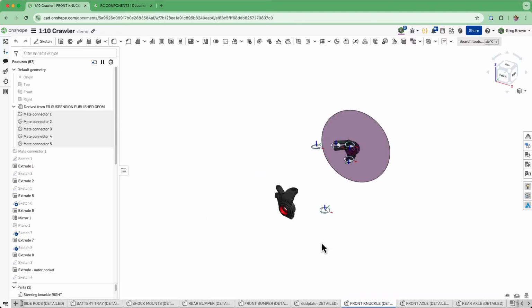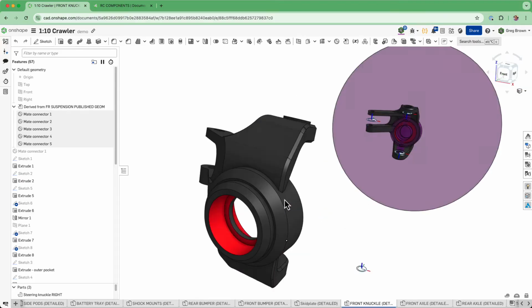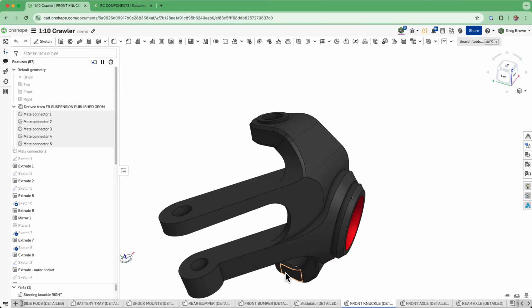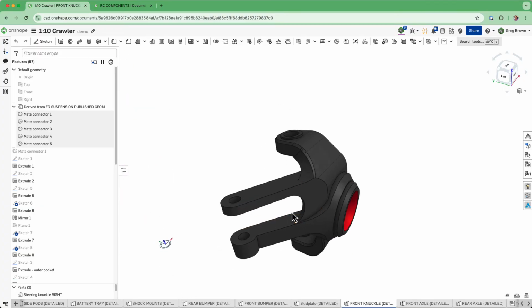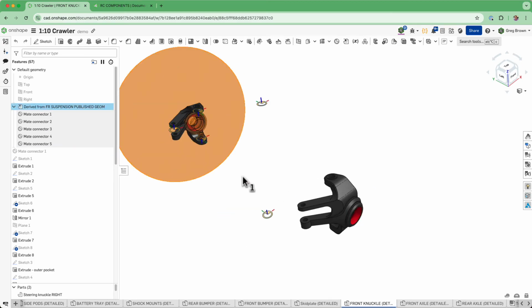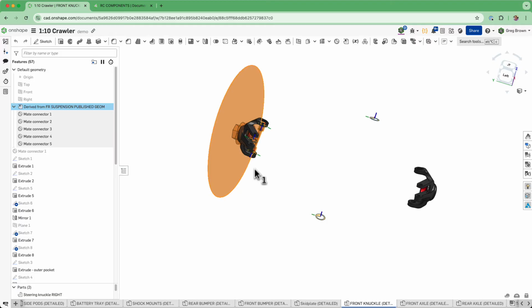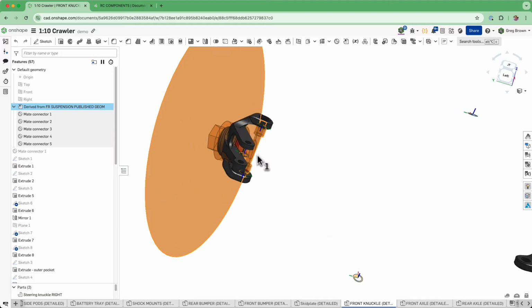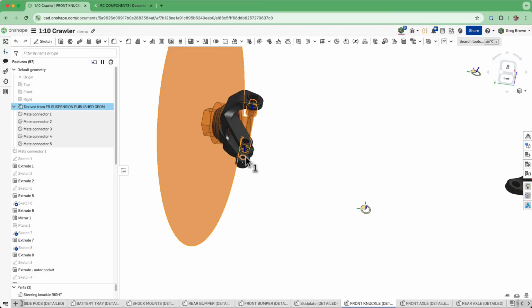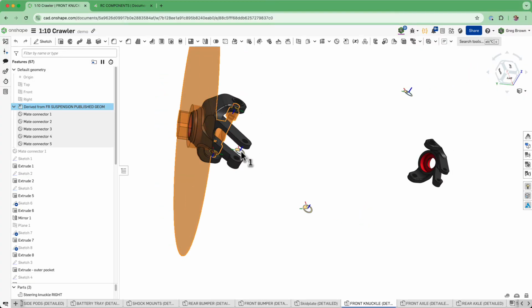I have a separate Part Studio for the knuckles, because even though everything is related in one way or another, the relations between these are being defined and maintained by, again, these skeleton geometries. So the axis of the kingpin, the position of the bearings relative to the steering arm, positioned here.